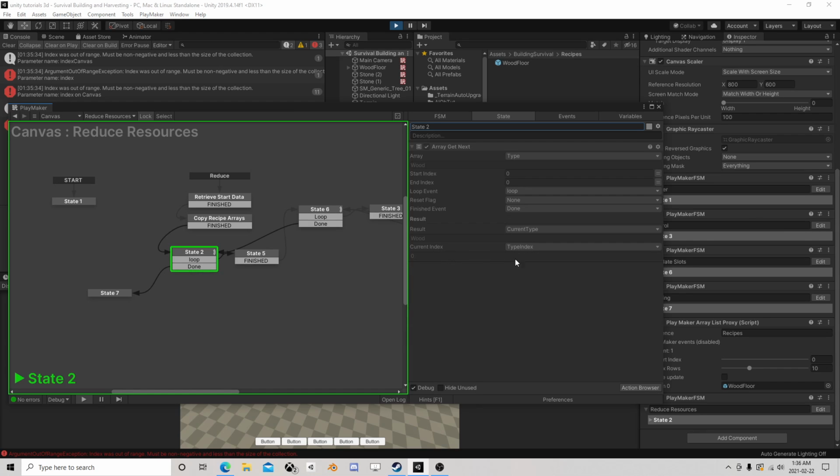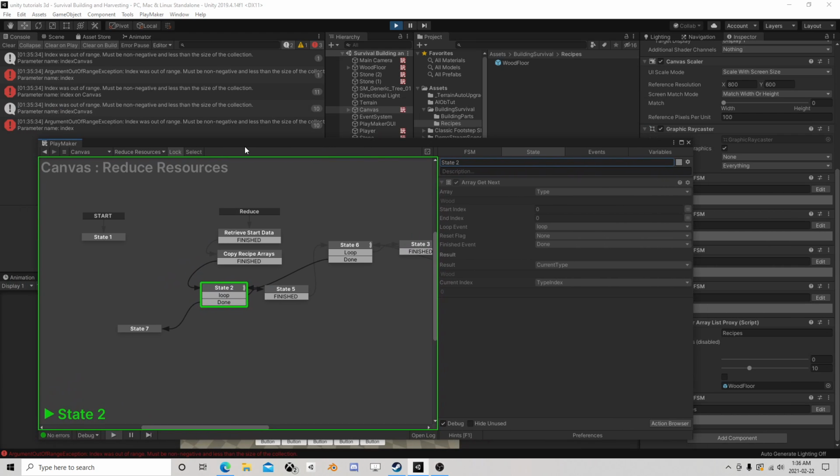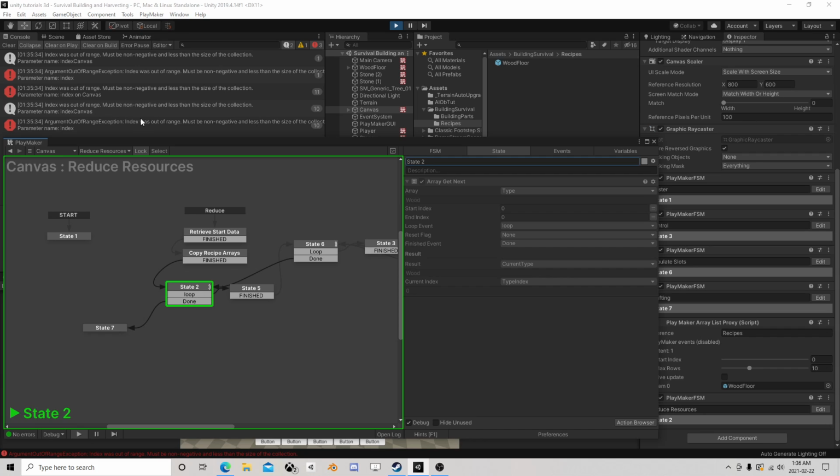Type index is 0. Not too sure what this thing's complaining about. The index is out of range. Well, not really.